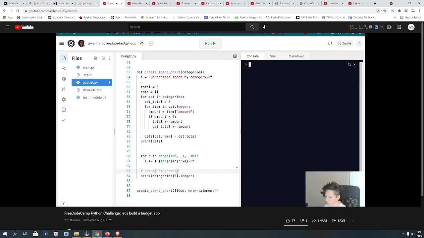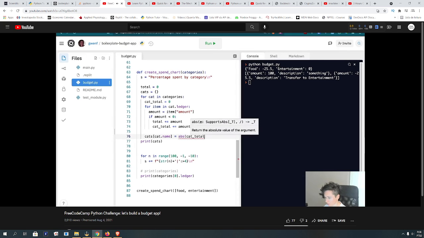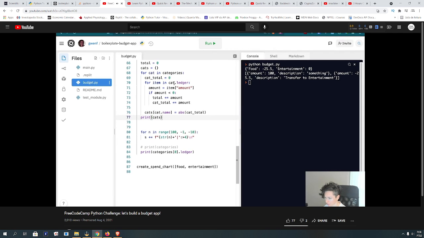Okay, Python budget. Oops. Okay, this is good. I do want the absolute values, I guess, at some point. I don't know if I'm going to do that before or after. I can do it here. So I could just take the absolute value here. Then I have to do it for total too. Total, then I'll be subtracting, so I can do it for total later. I might not even have to do the total. I could just do that inline later. That adds another loop, I think.